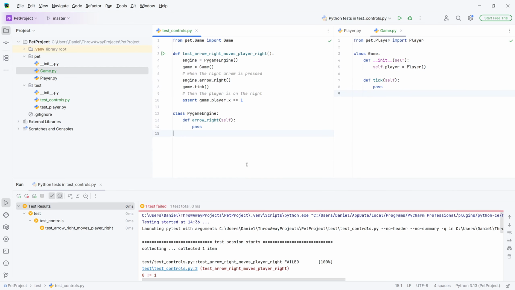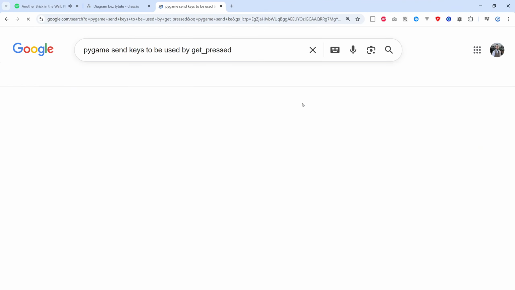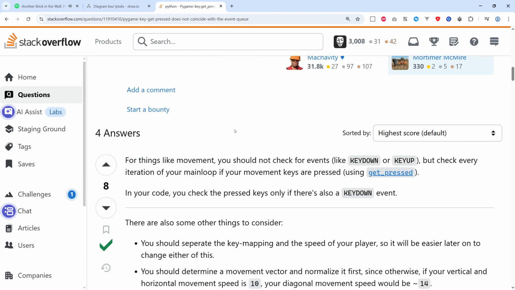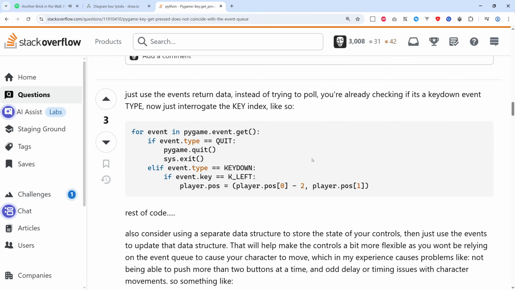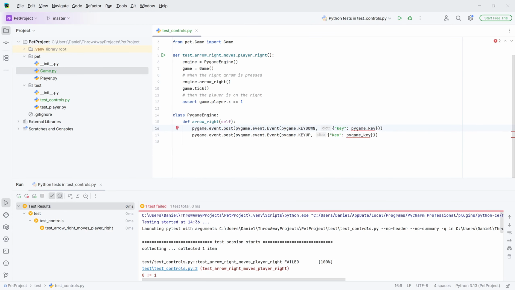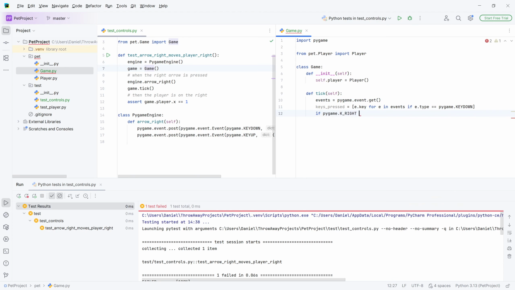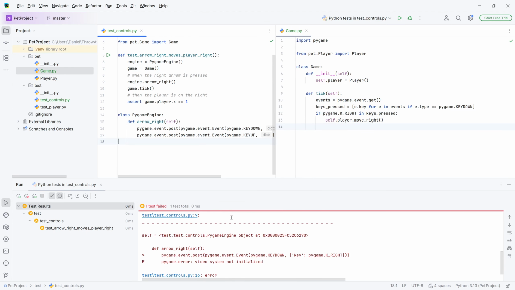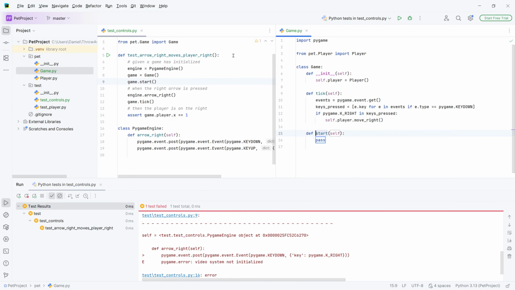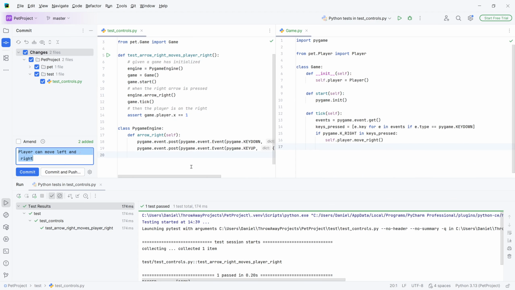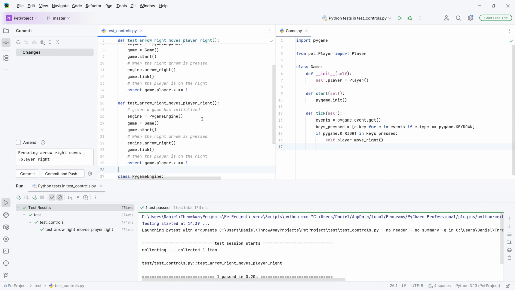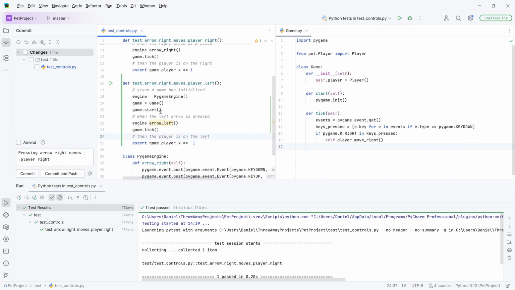Now, how do I implement that? I guess I could send actual keys to the actual OS window that the Pygame initialized. I'm not sure about that. Also, I've seen some people monkey patching or mocking the static test methods, but that sounds like a horrible idea to me. I'll try to find something better maybe. A few moments later. I think I got it, and I'm pretty happy that I managed to send the keys to the Pygame, actually using Pygame public interface. I think if I ever have to update Pygame, that will pose fewest problems. I guess I'll just move player left now, and we're done with the controls.